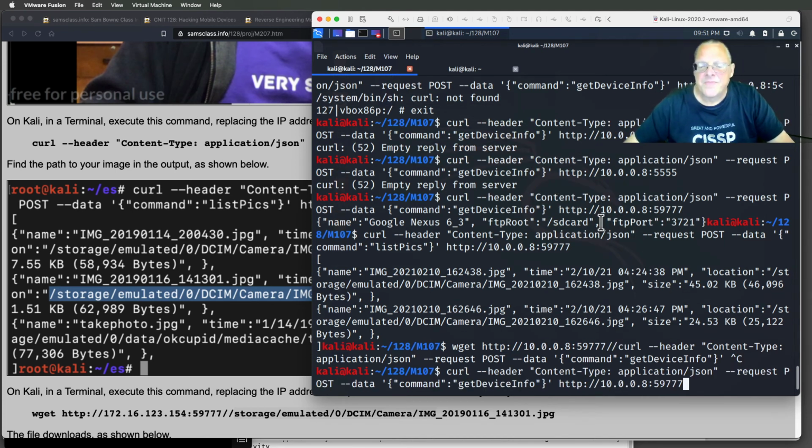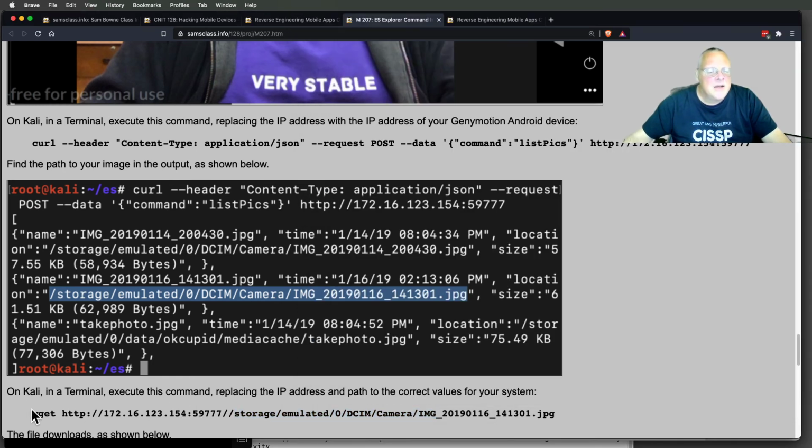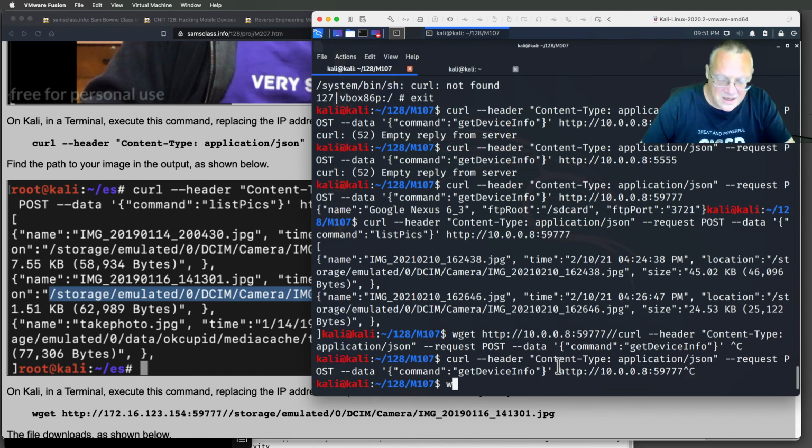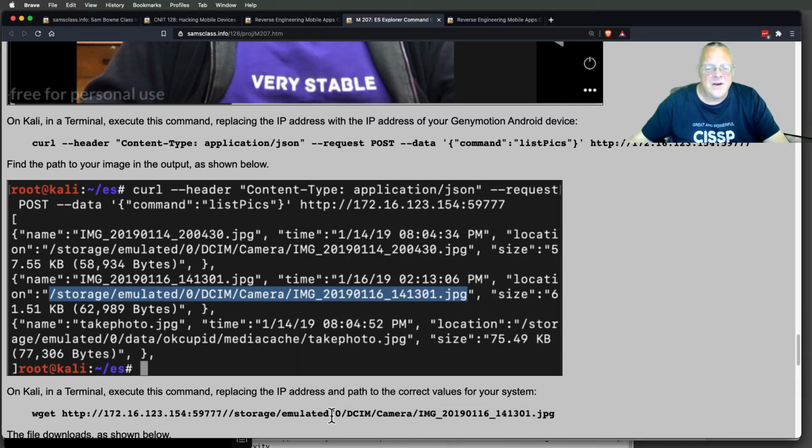All right, I'll give it another try. wget, okay, Control-C, wget HTTP://10.0.0.8:59777. Okay, now I need all of this junk.